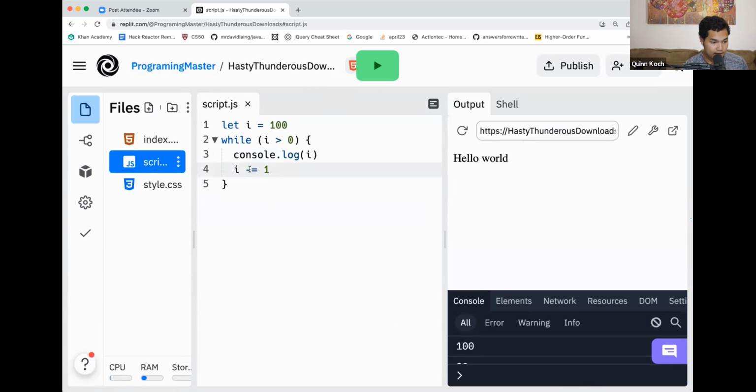Or I can maybe do 50 and then divided equals 2, or whatever weird stuff I want to do. And again, you don't need to be writing this down. I'm just showing you some weird stuff you can do with while loops. Just so that in your homework, you can go ahead and try to see the limits of what you can use a while loop for. If you want, you can even look up some weird stuff you can do with a while loop, and you can try to put that into your homework.